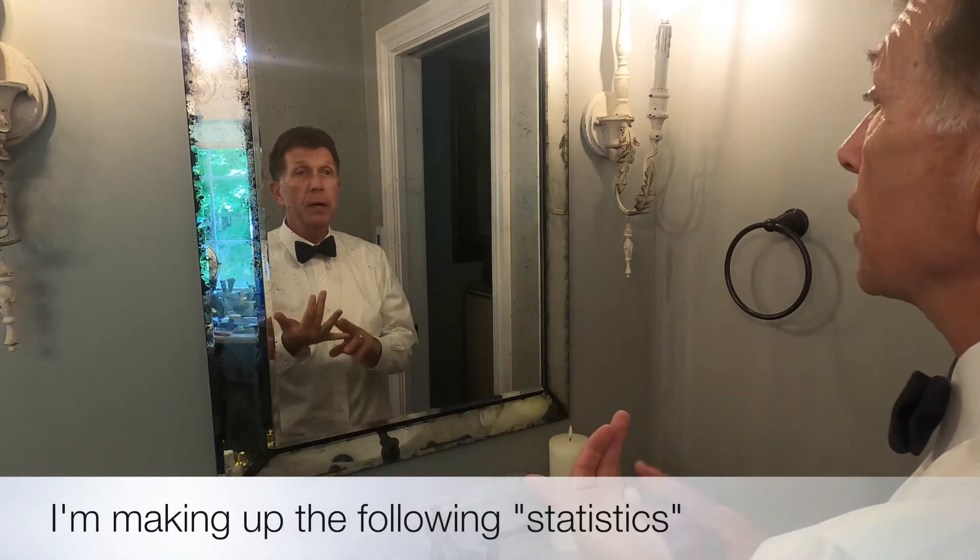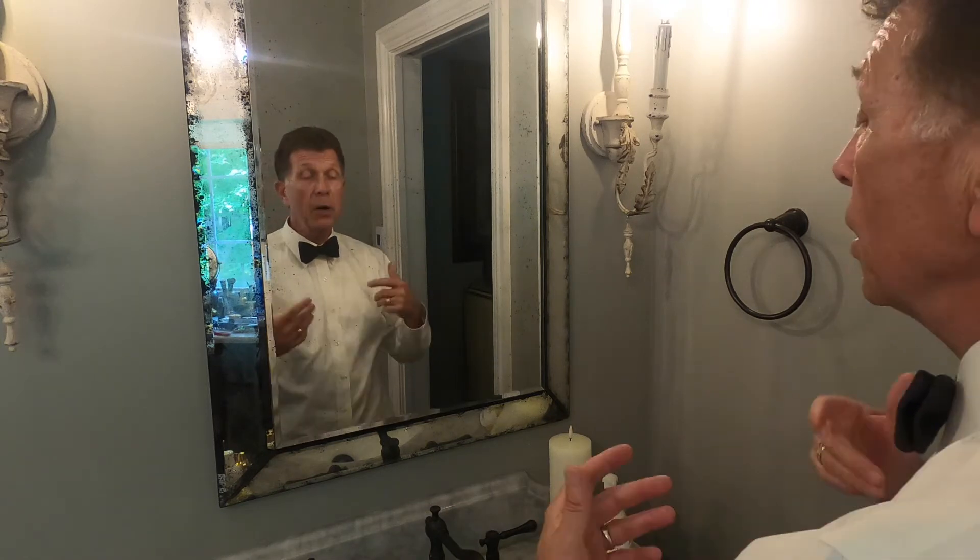Now a cool thing about a bow tie: you don't need to worry about symmetrical sides. I kind of make sure that everything lines up, but I'm not really worried about symmetry — because that allows people to know you know how to tie a bow tie. A couple of cool things about bow ties: number one, only about 12% of American men know how to tie a bow tie. These guys obviously have higher IQs — we stand head and shoulders above the rest, thanking God for our great intellect.